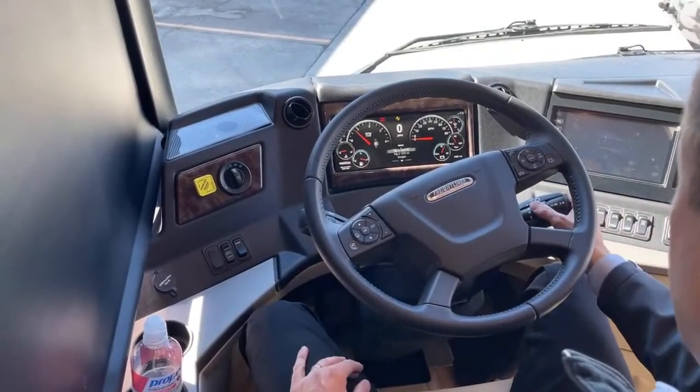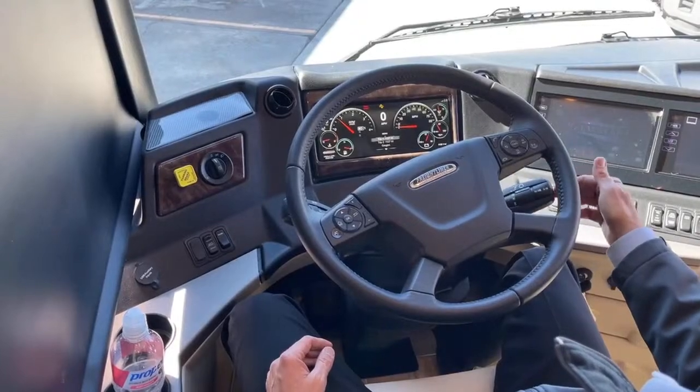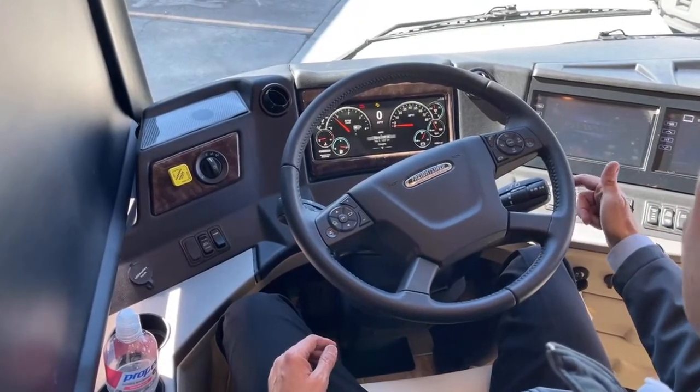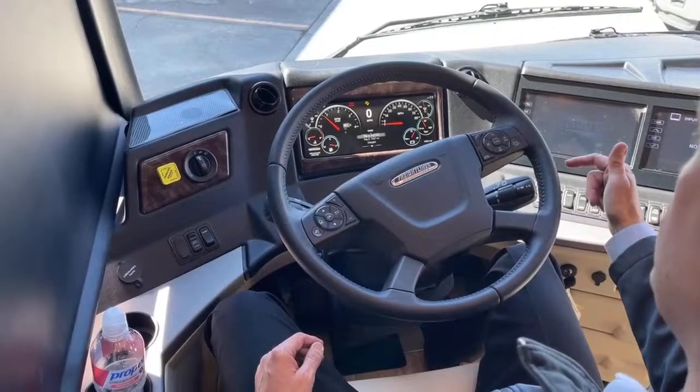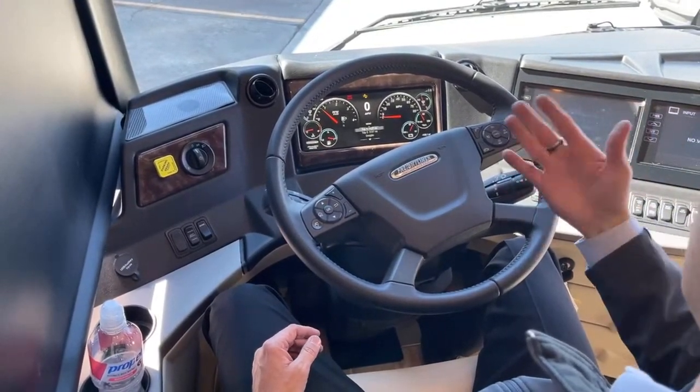Also, if you were in that mode and you had decided to shift it and you wanted to go back to drive mode, you can just tap the outside of this stock over here and that'll take you back to drive mode, or you can paddle shift it right back up to drive. Either way.